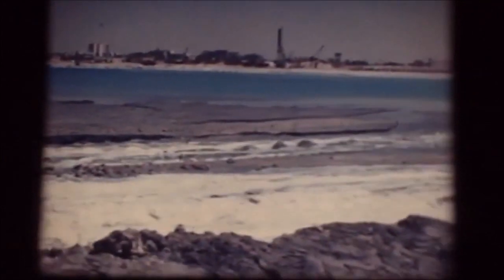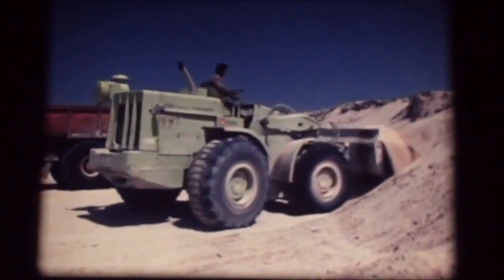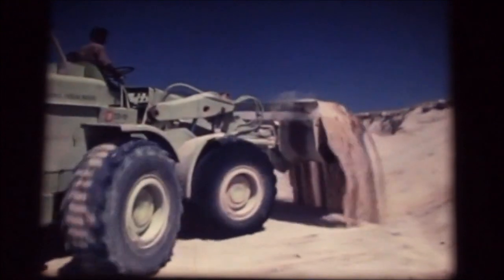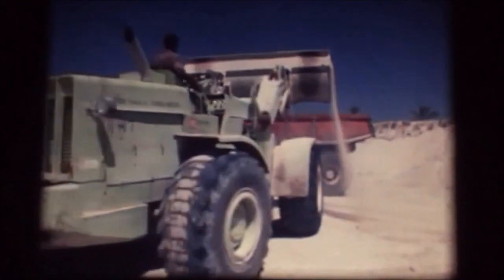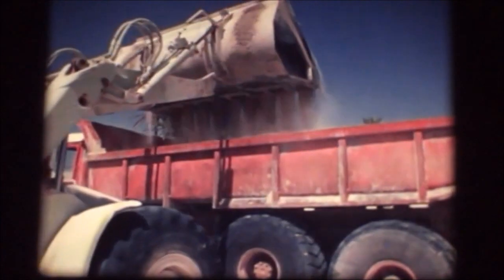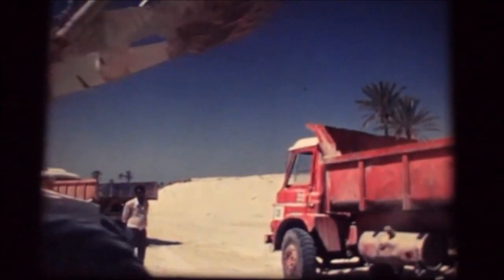A mountain of sand will be won back from the seabed and still fall short of the volume required for the total fill behind the quays. Much more must come from the land behind, but at least here is one material of which Dubai has no shortage. 13 million tons of sand and rock altogether, moved by machines, by men, by organization. You could dwarf 2 pyramids of Egypt with that. Of such are the modern wonders of the world.